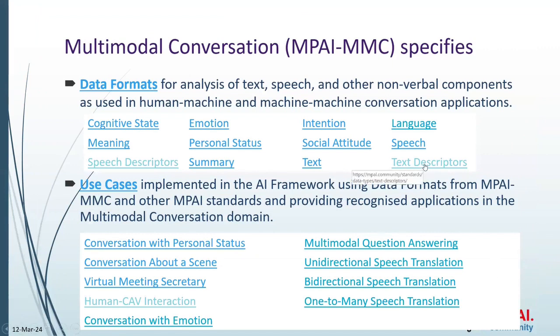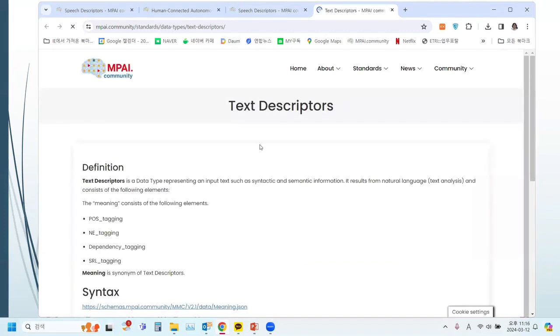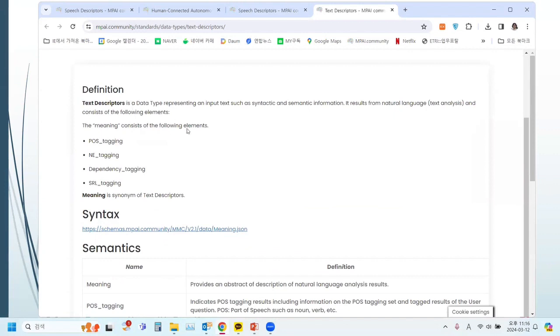So what are the text descriptors? So these are all presented in the MPAI website. So text descriptors. First, the definition is a data type representing an input text such as syntactic and semantic information.